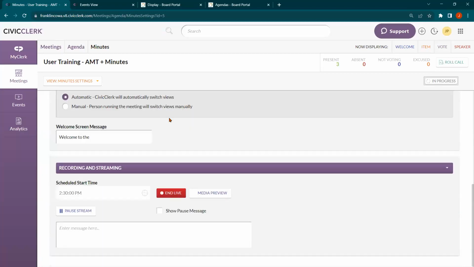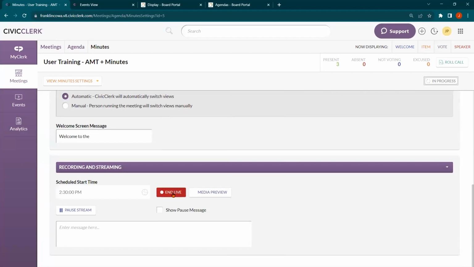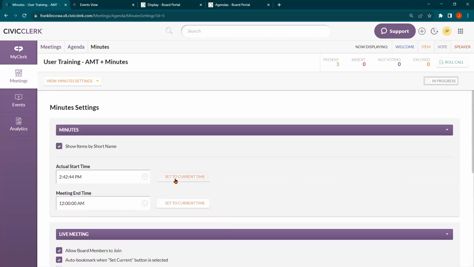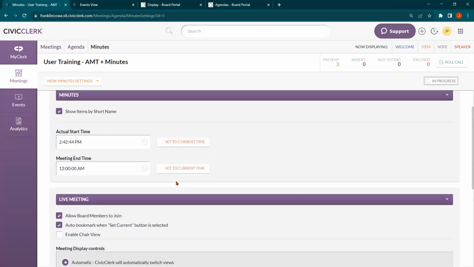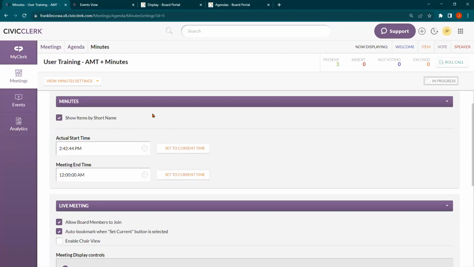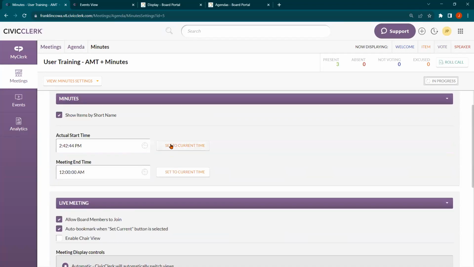For those streaming, it's easy to remember because it's the moment you hit set live, we scroll up and hit set to current time. If you forget that, it's okay, but try to figure out what the gap was, because if you forget for 5 minutes and then click this, all of your bookmarks will be off by 5 minutes. And that's okay. We can actually adjust all bookmarks in one action, pushing everything forward or backward 5 minutes, but you'll have to know the difference so we can make that adjustment.